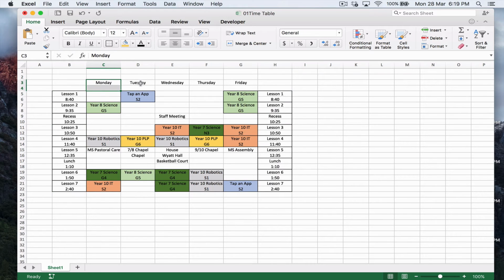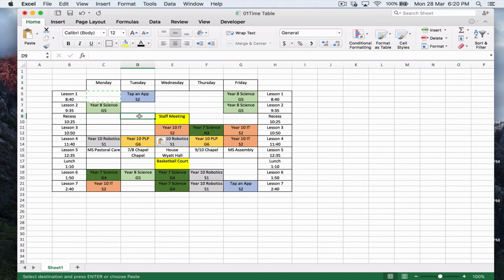Do the same thing for this. Okay, I'm going to do something different in a second. Staff meeting, I'm going to add in yellow. Basketball court, same thing. Okay, now these ones, I'm going to make these ones all the same. I'm just going to fill them in like this. And all the rest are going to be freeze. Alright, so what I can do is put a border around it, copy it, and then I can actually paste these all in.